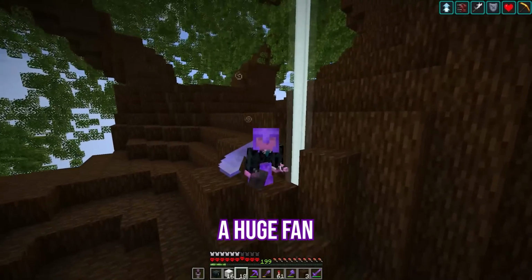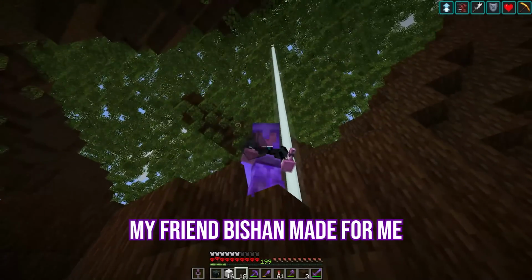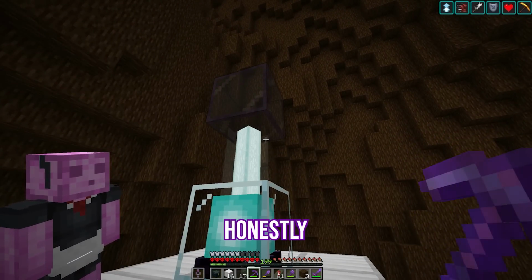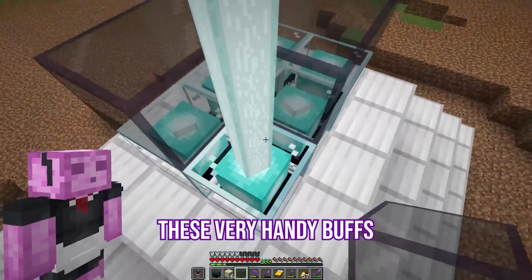I'm not really a huge fan of having a bunch of lasers shooting out of the ground in my cottagecore themed base, so I'm using a mod my friend Bashan made for me that allows tinted glass to make the beacon beams invisible instead of just turning them off. Honestly, how is this not a real feature? This will allow me to keep my base looking aesthetically pleasing without having to sacrifice these very handy buffs.